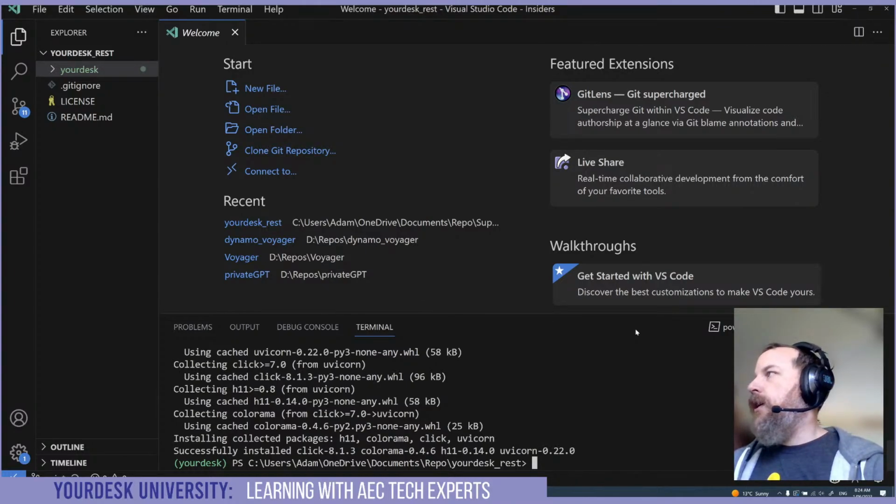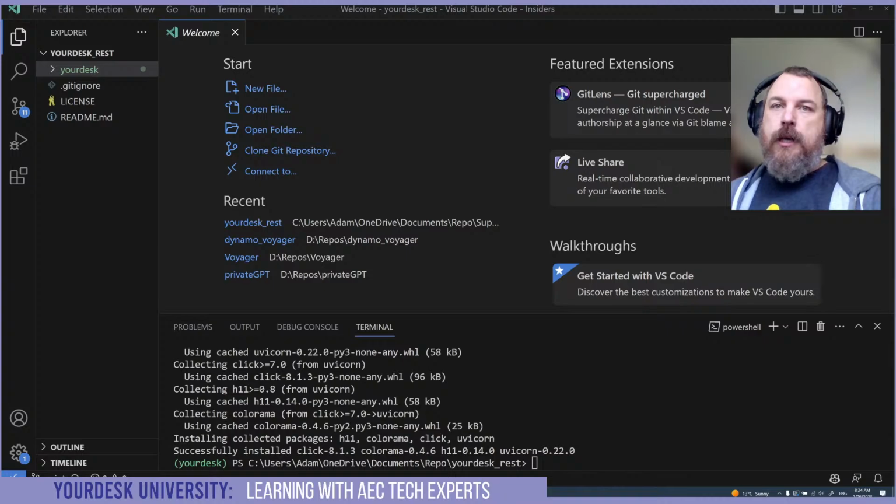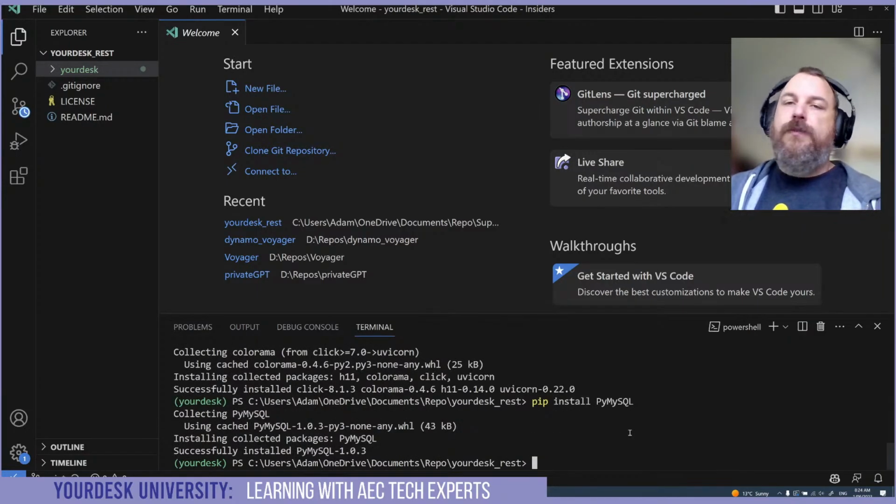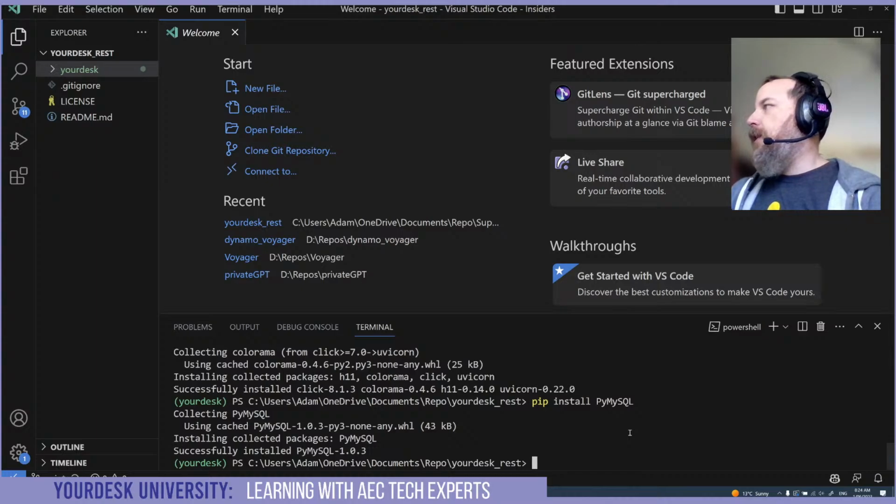And the last one that we're going to use, which we'll touch on a little later once we've got the SQL running, is PyMySQL. It's just a SQL library. There's a bunch of them. This is the one I use for this exercise. You figure out the one that's right for you, but I would use this one.